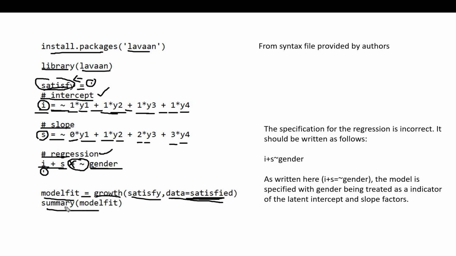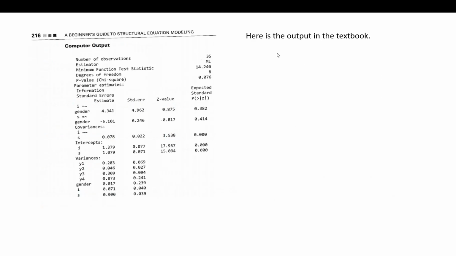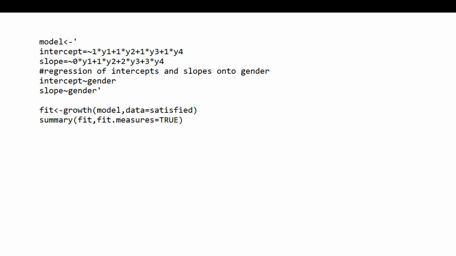Then down below we've got the summary function, and inside the parenthesis the name of our fit object that contains all of our information when we run our analysis. So again, this is the output from the textbook, and what I wanted to do really quickly is show you where I worked up the model. This was actually before I looked at their syntax. There was something a little odd or off when I was running the analysis and comparing it to the book, and that's what led me down the road of finding that little syntax error.